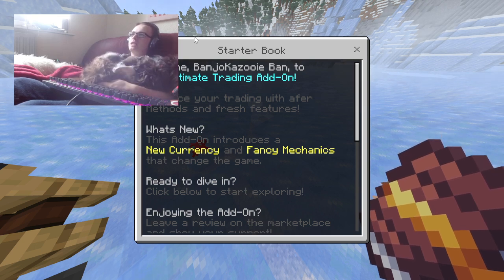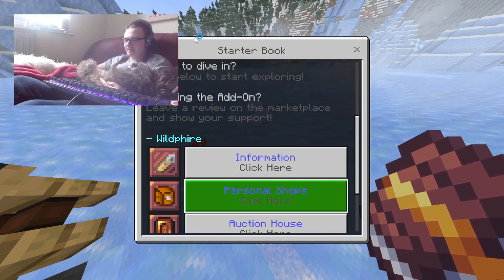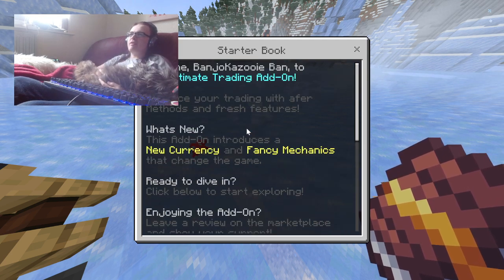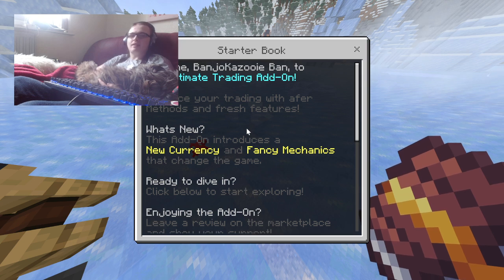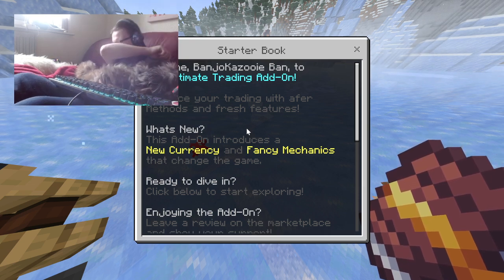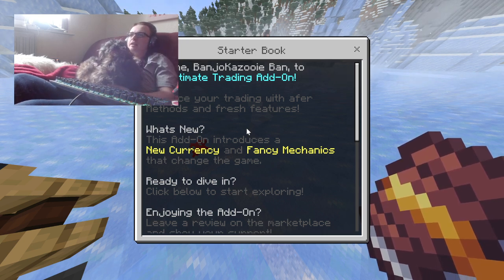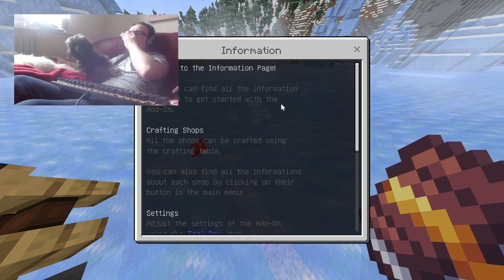Anyway, welcome to the Ultimate Trading Add-on. Oh, it would help if you didn't kick the keyboard. Right, so. Enhance your trading with a fair method and fresh features. What's new? This add-on introduces a new currency and fancy mechanics that change the game. Ready to dive in? Click below to start exploring. Enjoying the add-on? Leave a review. Information!